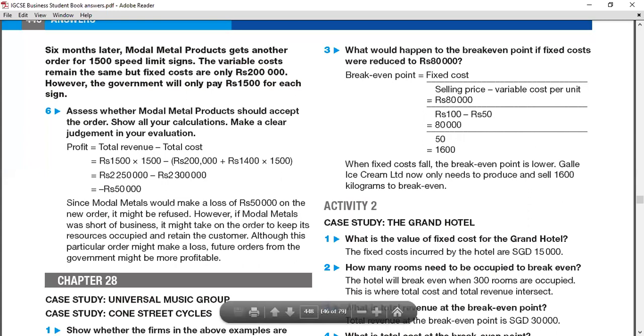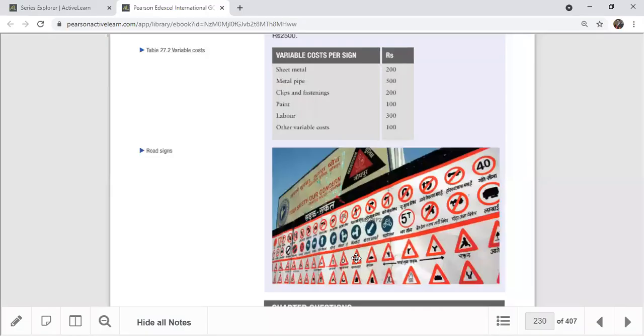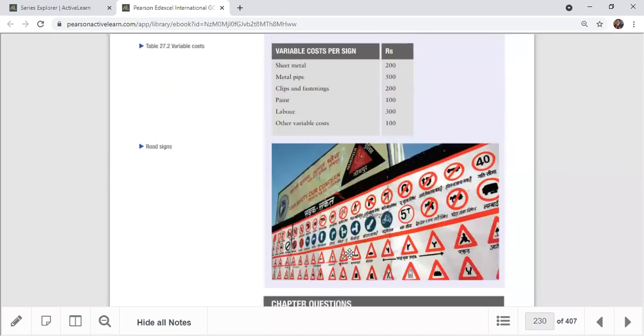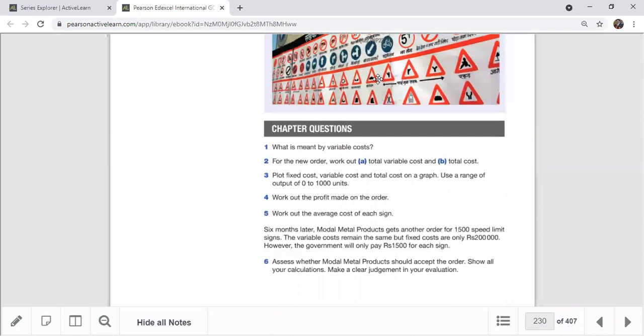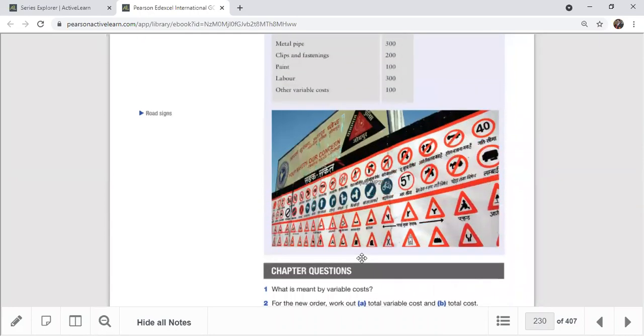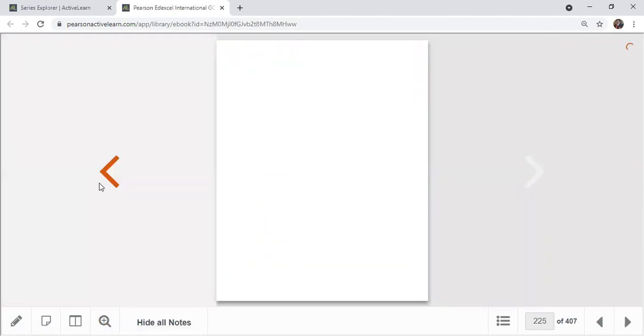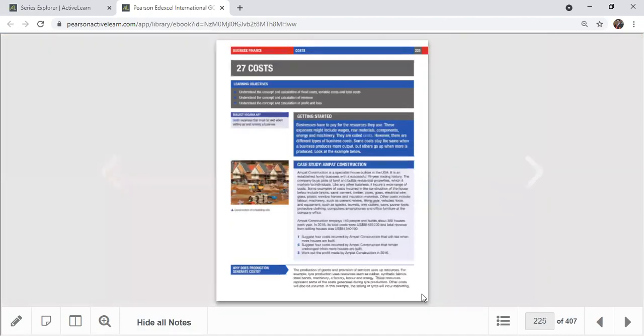So from that, we are going to wind up the session on the cash costing part. To sum up the lesson, we talked about fixed cost, variable cost, total cost calculations, total revenue calculation, profit calculation, average cost calculations, and the assess questions also we discussed. It's a really important topic we've done today. It's an investment for you: if you know these lessons and this concept very well, you can apply it one day in your business. These concepts are really important. These are the basic business calculations. That's the end of lesson 27, the costing part.